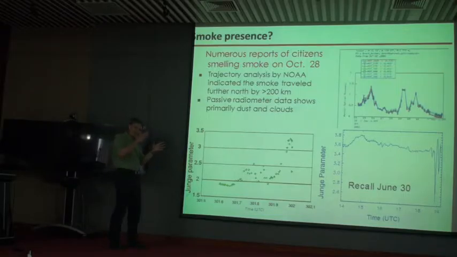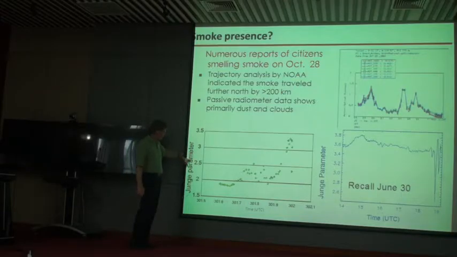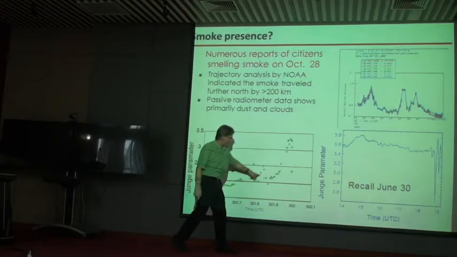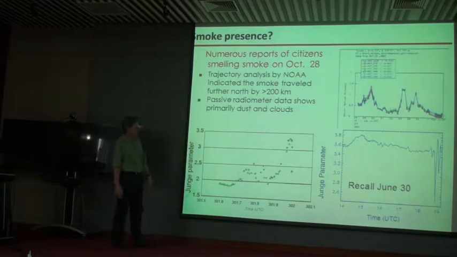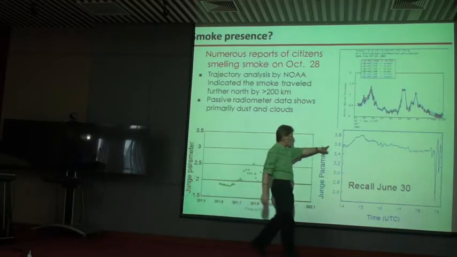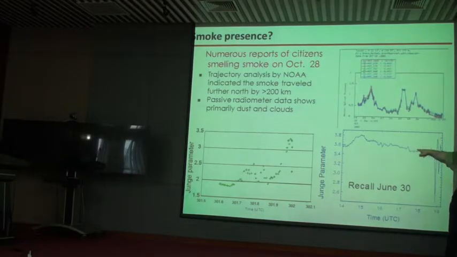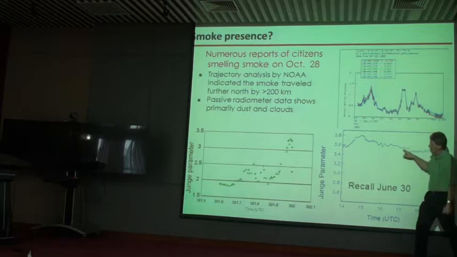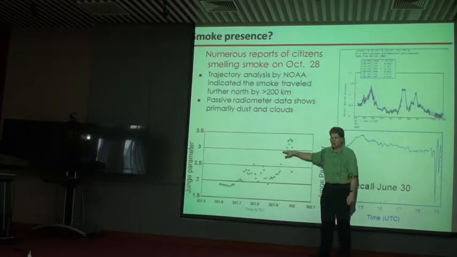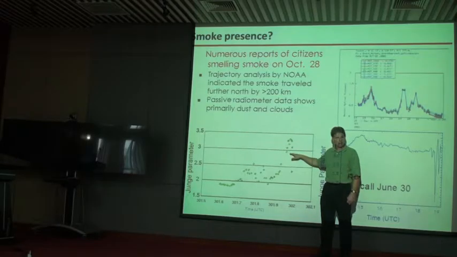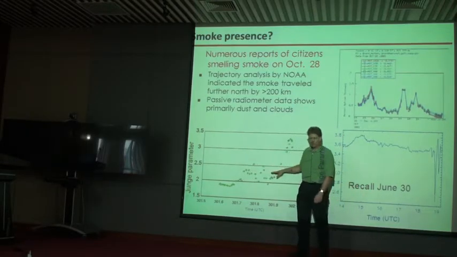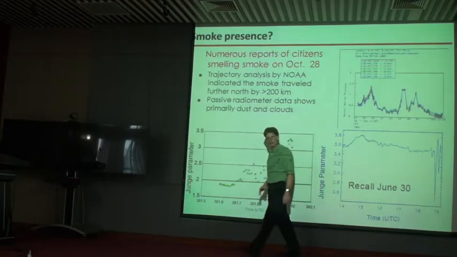Do you believe that that little peak at the small size distribution was really because of dust or because of smoke? The Junge parameter, in terms of what we were retrieving, kept going up. And that's kind of indicative of some features like that. But again, we go back to what we had here at 3.6, is what we were thinking about for an Angstrom or a Junge parameter for smoke. And this is within the typical uncertainties that we would see for that given date. So this is normal, and then this is way smaller. And this would be, then again, ice crystals.